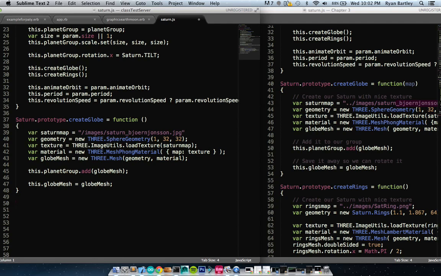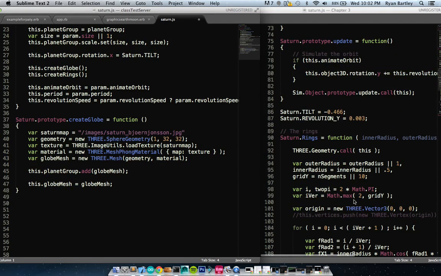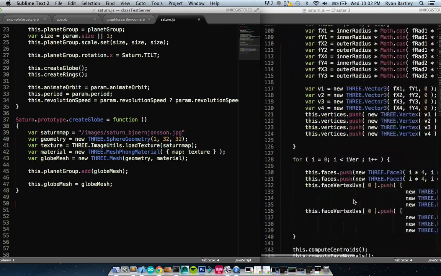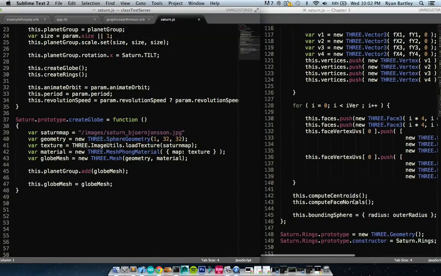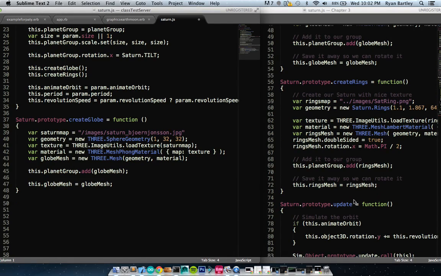Cool, so once we're done with that, we're going to make some rings. And then we're going to make an update function. And then we're going to make the ring function, which is great. Look at all this. So the globe was super easy, right? We just made a sphere geometry.